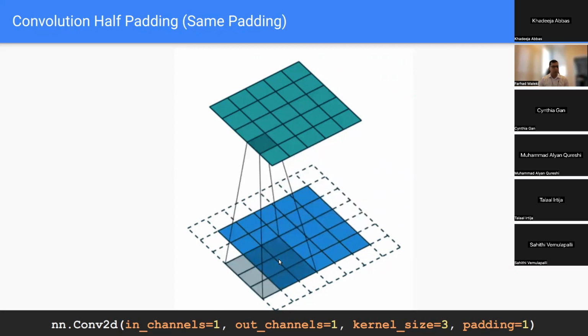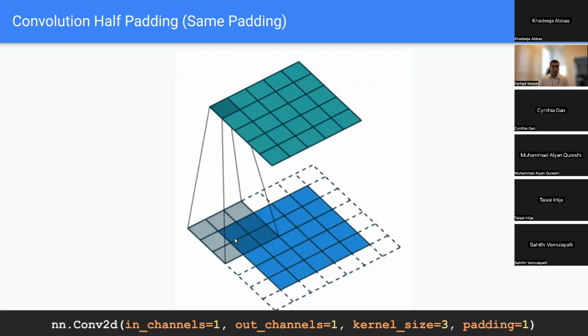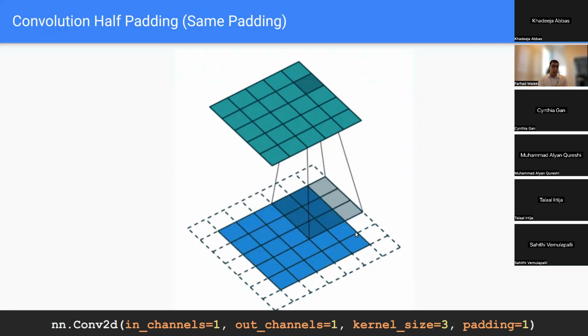For example, if you have a feature that you want to predict, let's say flower color or texture, you can slide that filter over the whole image and it can predict that feature regardless of the place in the image, because we slide this filter over the whole image. I sometimes refer to filter and sometimes refer to kernel. These two are the same concept, filter or kernel. So if I say kernel size or filter size is 3, both are the same.